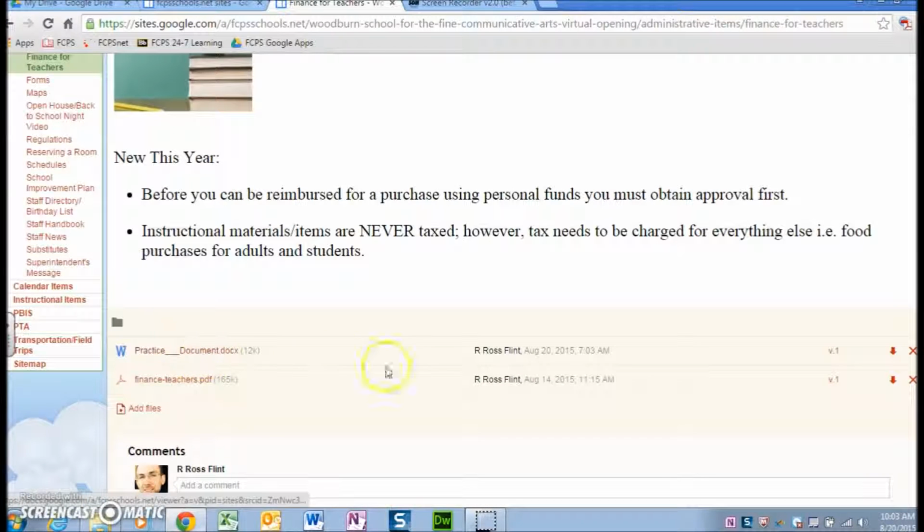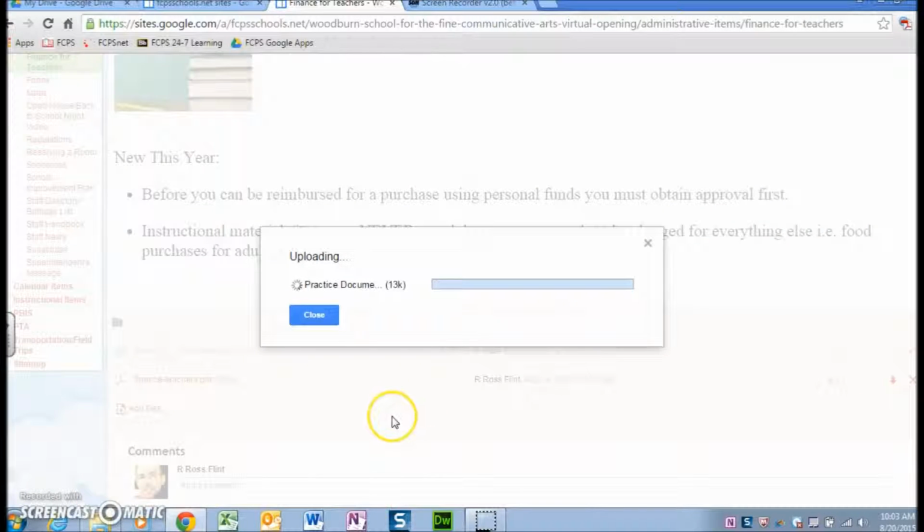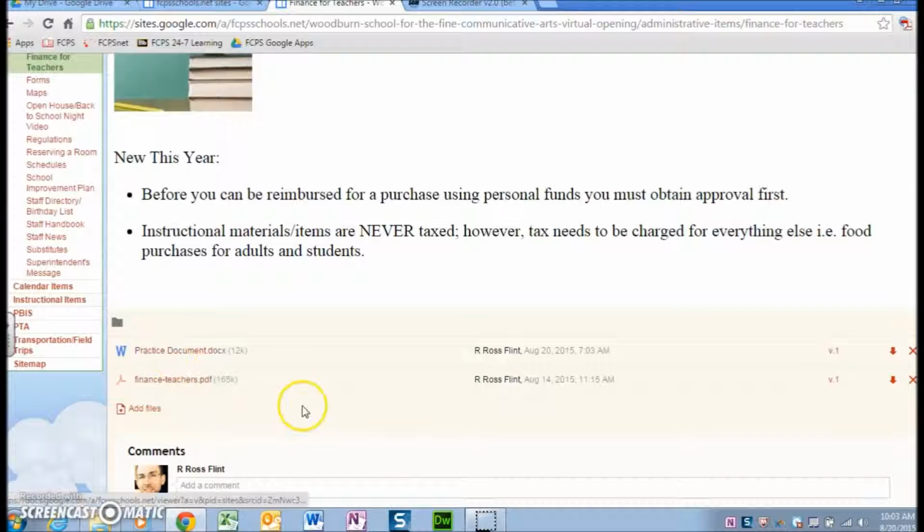It's an upload. So again, I'm going to have to remove the document, go back to Add Files, upload the document with the new name, and only then will you see the changes. And just a final word about documents. Obviously, I'm not going to keep this practice document on here. I'm going to remove it.